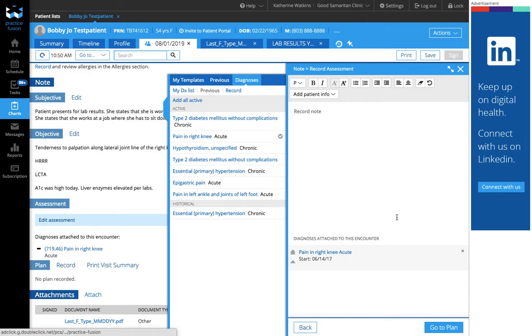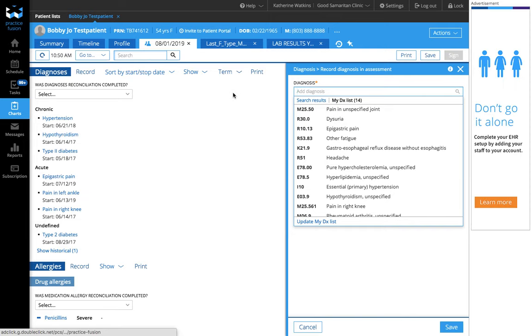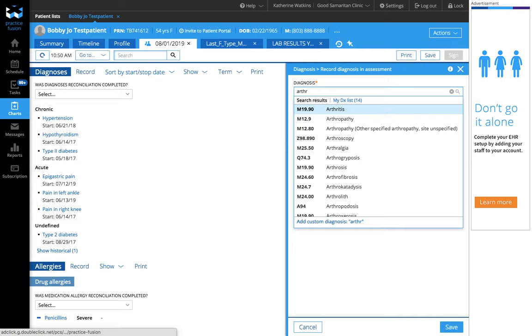And you'll look for the chronology. Go to previous first. So it's clicking and then previous. If the diagnosis that you're looking for is not in the previous section, then you will record a new diagnosis. So you literally just start typing for the diagnosis, and if you're not sure, you can ask the provider. It's very reasonable to ask the provider which diagnosis exactly they want. Let's say arthralgia is a good one.